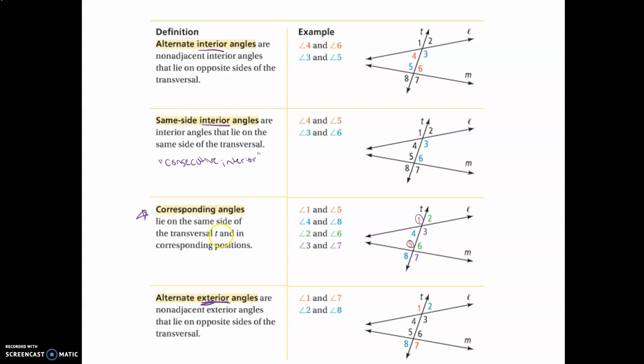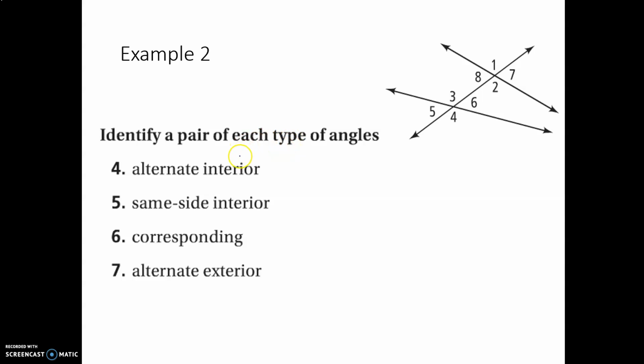So the way I like to describe corresponding angles is if you were to pick these up, 1, 2, 3, and 4, pick them up and stack them. 1 would go with 5, 2 with 6, 3 with 7, 4 with 8. So if you were to pick these up and stack them, which ones would line up? Okay, they have the same position on the transversal. So here's my transversal. This is top left. This is top left. Top right. This is top right. Bottom right. This is bottom right. So they stack up. But that's corresponding.